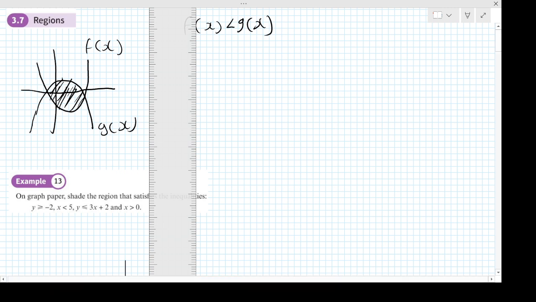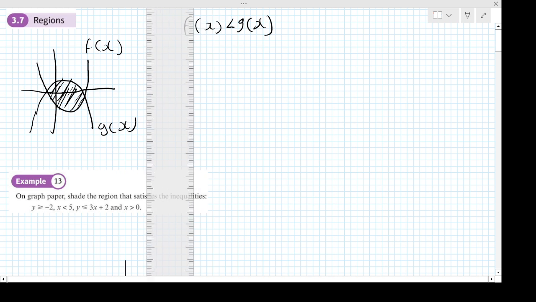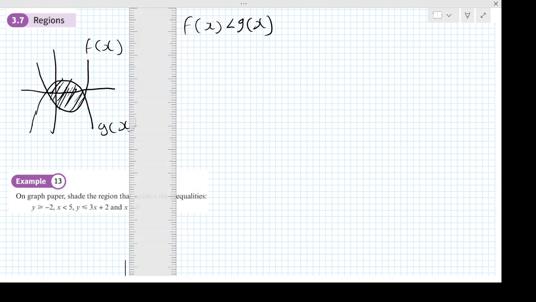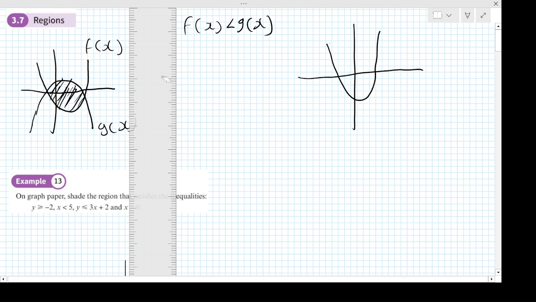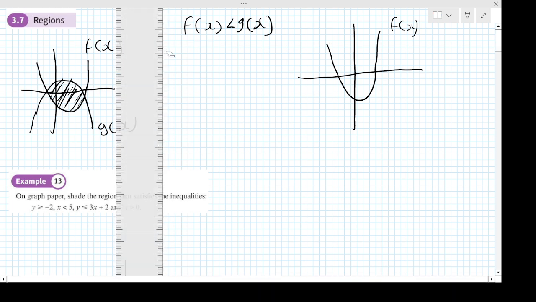So first of all, let's look at another example, this f of x curve again. Now this time, instead of two different functions, f of x and g of x, we're going to look at what happens when y is less than f of x, or when y is greater than f of x. First, let's do less than or equal to. But first, when y is less than or equal to f of x.